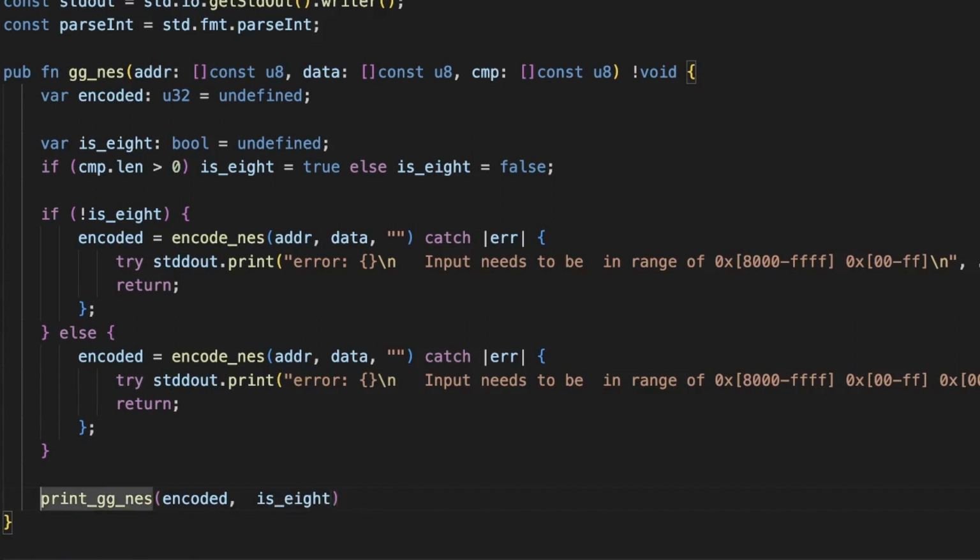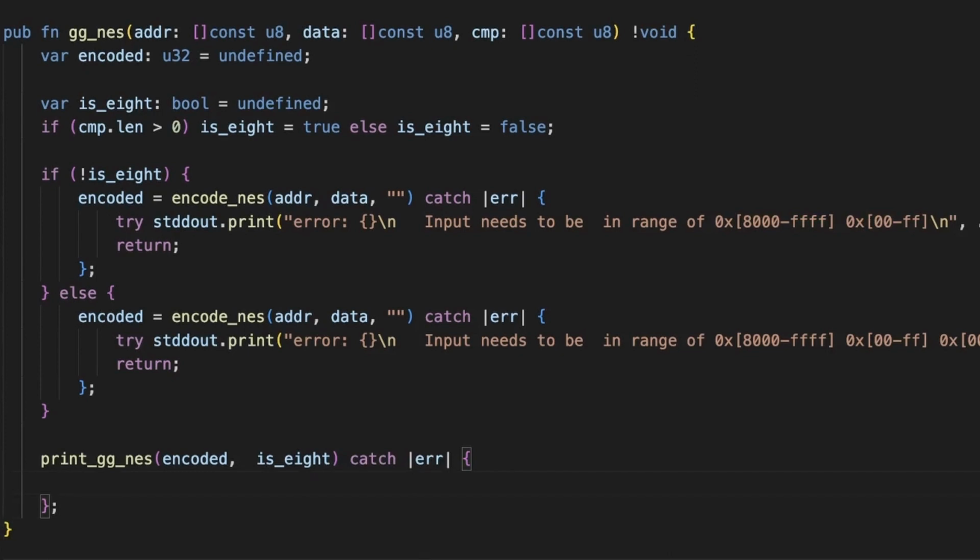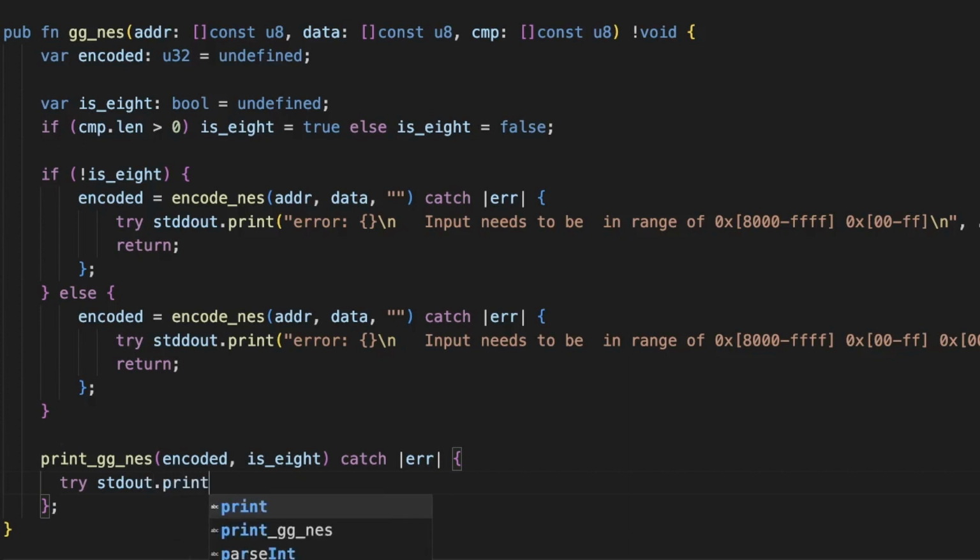And this can, of course, also fail. Let's make a nice little capture. There's a catch, error. This episode is about bitwise operations and catching errors. All right. And then try standard out, stout. Stout in Dutch means naughty. And I'm definitely a naughty boy.